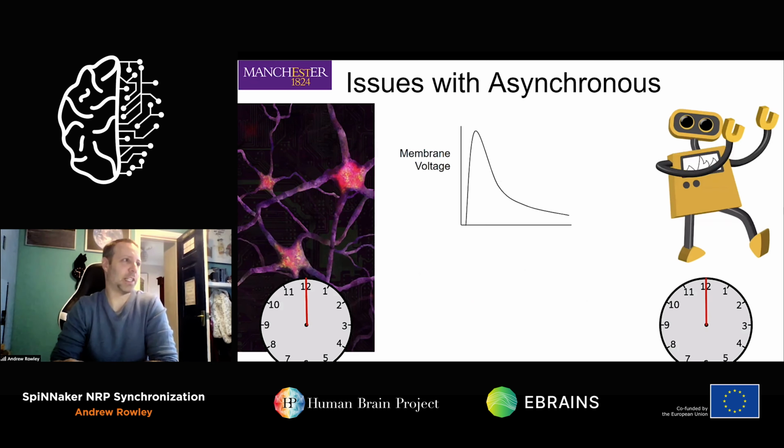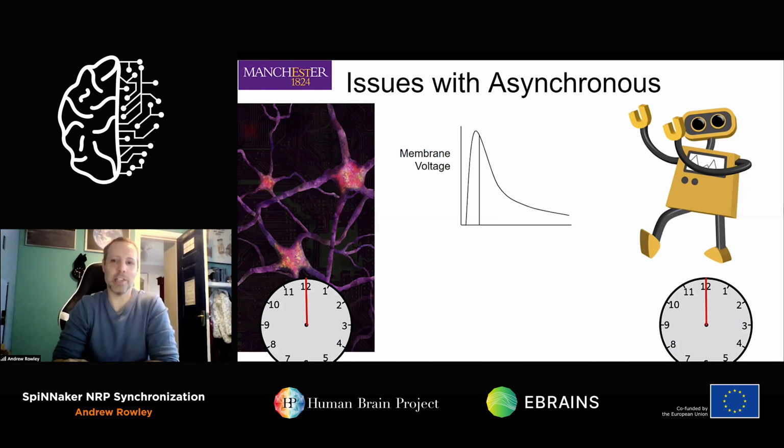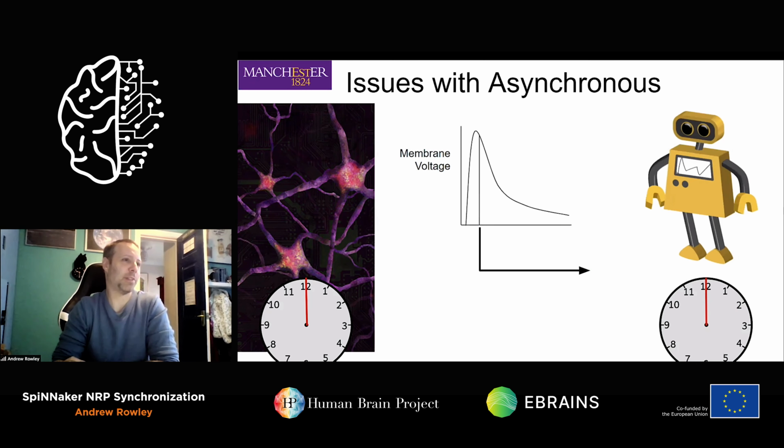To give you sort of an idea of how this can go wrong, if you imagine this is the simulation here, and you've got the simulation times on left and right, basically we might, for example, sample membrane voltage to use that to control the robot. So at one time we sample the membrane voltage and we store that in a little bit for the robot to be able to read at some point.